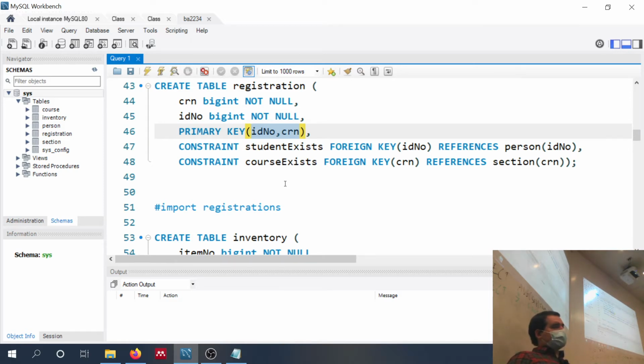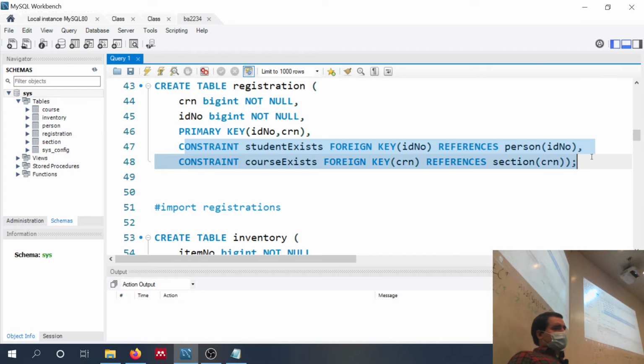So it starts with a C. So it's comprised of multiple columns. So what do we call that? Yeah, composite key, exactly.